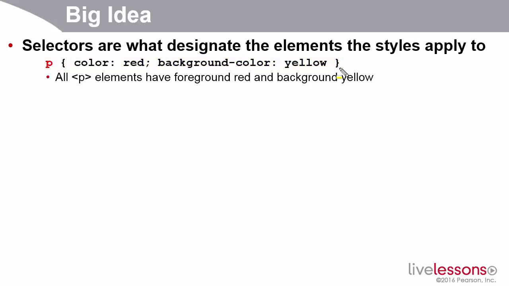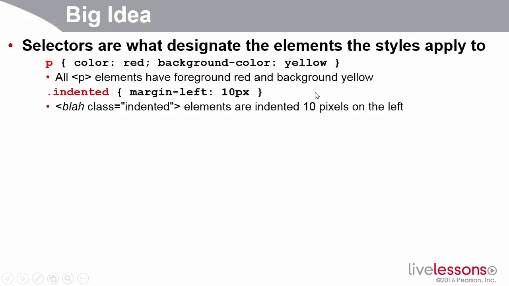And as we saw in the previous section, if you just put an HTML element, that means these styles apply to all P's in the page automatically. We also saw in the last section that for the selector, we could give something that started with a dot. If it starts with a dot, then it applies to elements in the page that specifically refer to that name with class equals. And again, remember that when you use class equals, you don't supply the dot. You supply the dot in the CSS file, but not in the HTML file. But there are many other selector patterns.